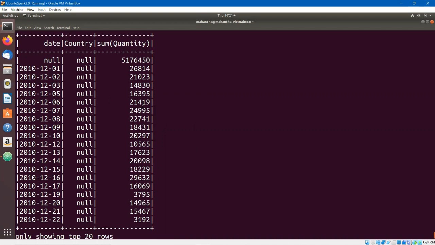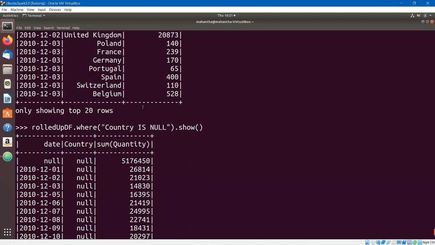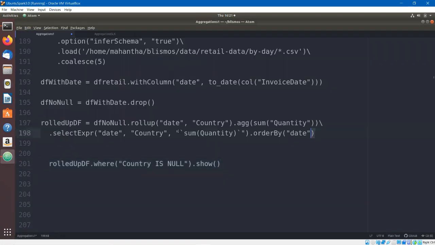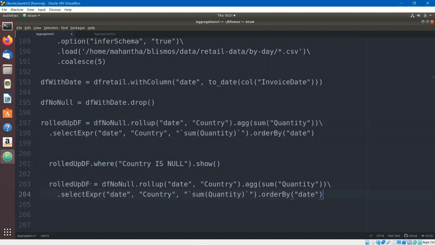Isn't this handy? But if you want to do it the other way around, like if you want to see the aggregation at the country level, you have to change a bit here. The way you can work it out is, let me do that here. This is one way of doing it. There are multiple ways to achieve the same thing, but I'm trying to do this so that you understand at least one way.